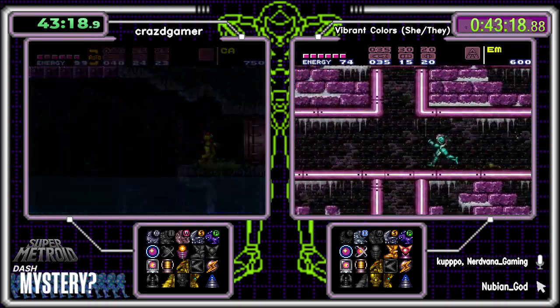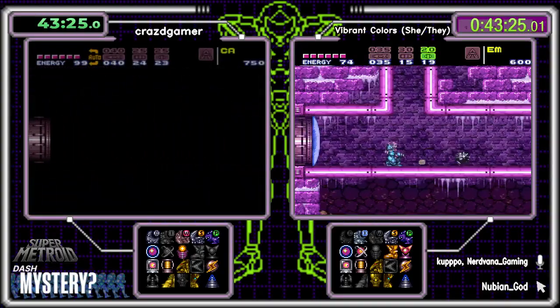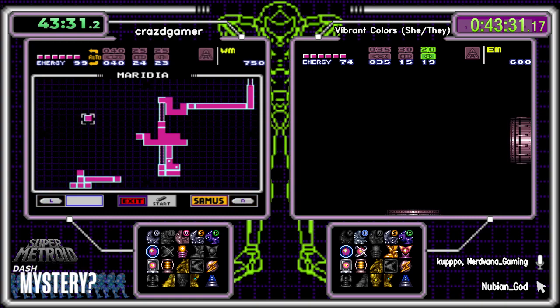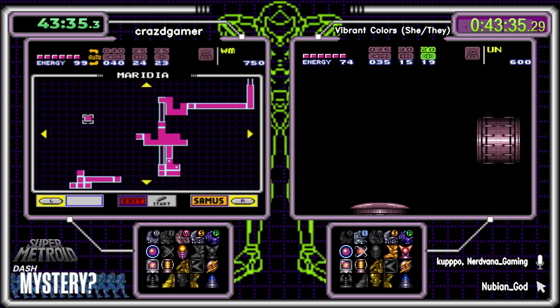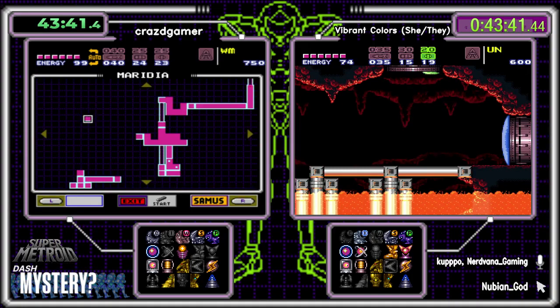For Vibrant here. It's also not like Crazed has that much better ammo. In fact, Vibrant has more supers. Crazed has got 40-25 versus 35-30. Yeah, I mean, I agree. Vibrant's definitely going to have to be hunting for some ammo here to go ahead and take care of Mother Brain.